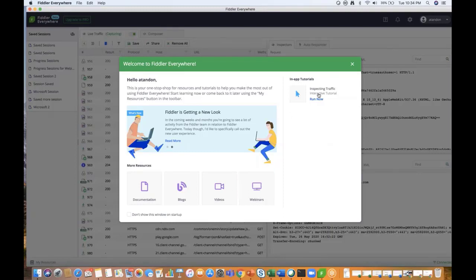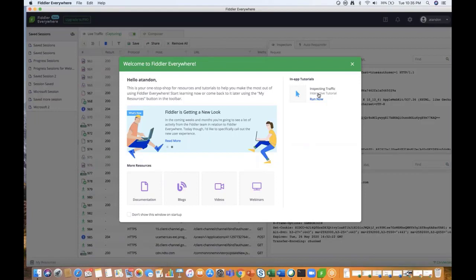Or tutorials. I think one of the biggest pieces of feedback that we've been getting has been, I want to get started with Fiddler. I've heard so much about it, but I don't know how to do that. Or a lot of people saying, I'm using Fiddler after a long time. I just want to make sure that I'm using it the way it's supposed to be used.